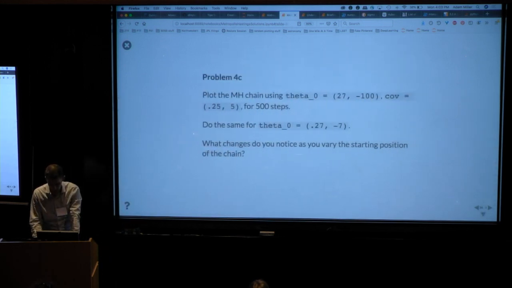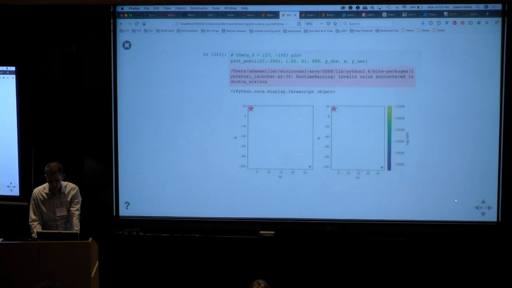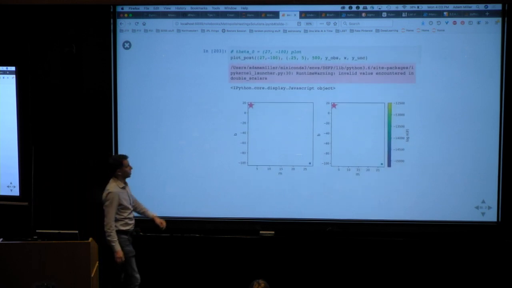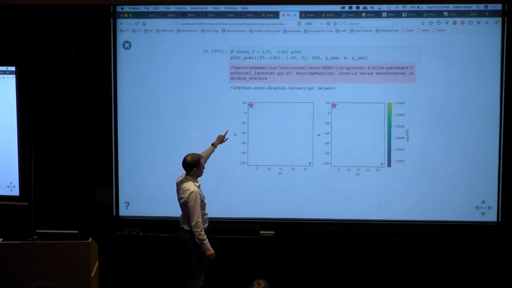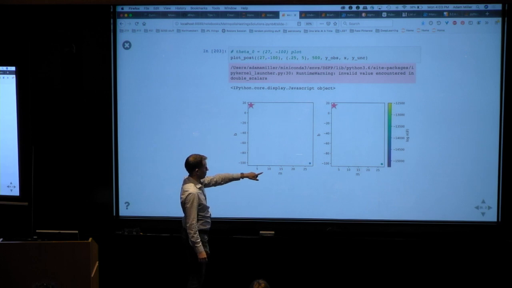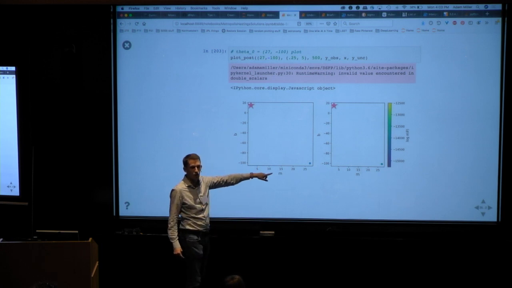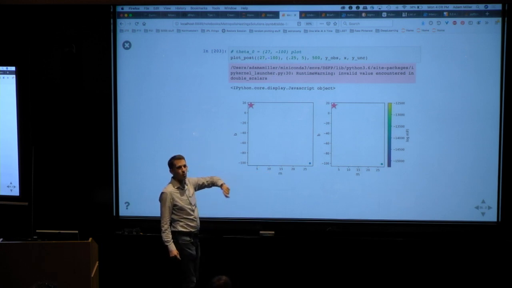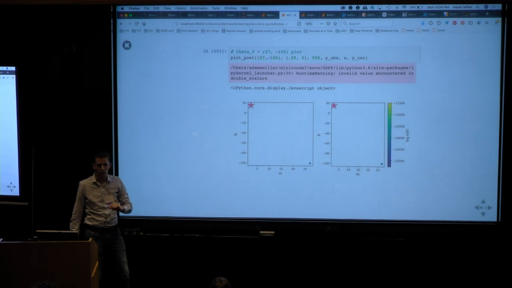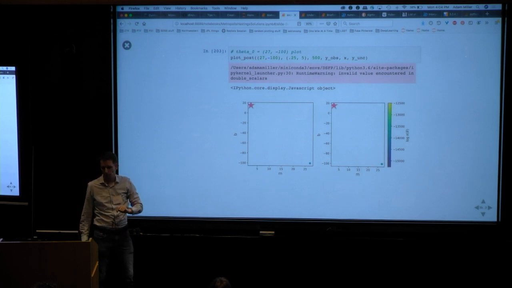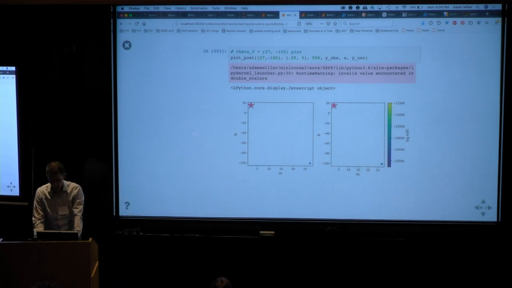All right. And then finally, what about where you start? So what if we start really, really far away? So in this case, at a slope of 30, which is significantly higher than the true slope of the line, you'll see there's no movement at all, because every proposed step in this case is rejected. Okay. So thinking about where to start does matter.